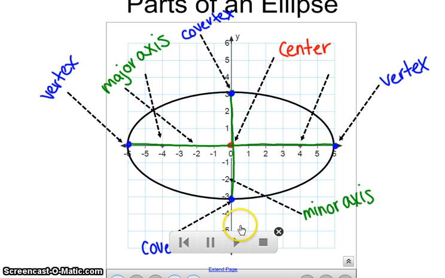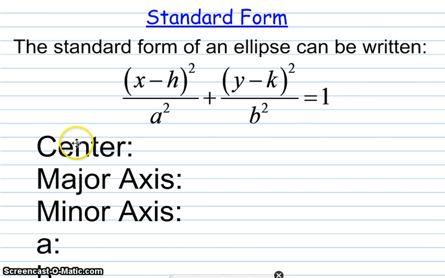Alright, and if you look here, we still have a couple little arrows we haven't talked about yet. And we've got these little black dots that they're pointing at. These dots are called the foci, or foci, however you want to say them. It's like potato, potato. It all means the same thing. These are points that cause the curve to do what it does. And there's a specific way we can find those, and we will talk about that here in just a minute. So I'm going to move on to our next slide, where we look at the standard form of an ellipse.